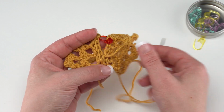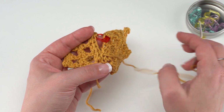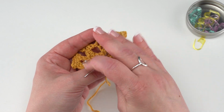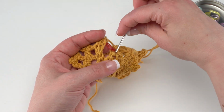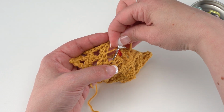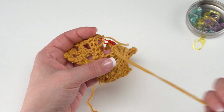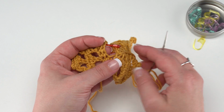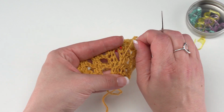That's my favorite thing about the mattress stitch. If you use the same color yarn to do your seaming that you're sewing into, it really will disappear pretty easily. So just keep working from behind through your pairs of stitches. Get that through there. There we go. It's a little awkward trying to hold it open so you can see it on camera. Normally when I would sew this, my hands would be all in the way so you wouldn't be able to see it. So when you do it yourself, don't try and necessarily hold your hands like that.